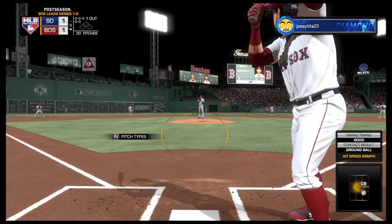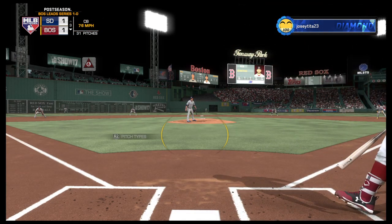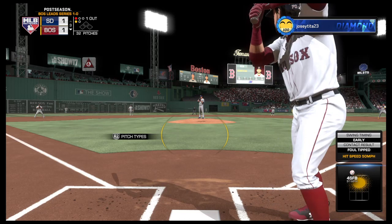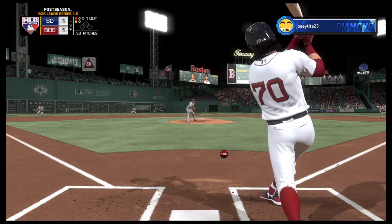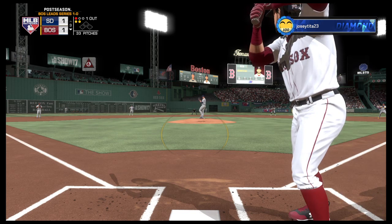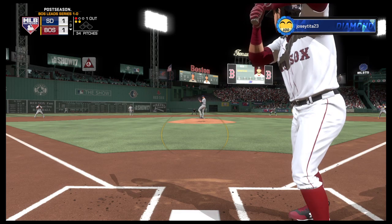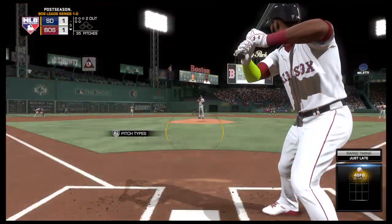The left-handed hitting Andrew Benintendi stands in. And he gripped that one a bit too tightly as it broke down and just about got him. And this is fouled back and out of play. A 1-1 count. Here's the pitch. Very weakly on the ground. Foul ball, strike 2. Another one sent foul. He's just fouling them off till he gets something he wants to hit. A swing and a miss for out number 2, and a ball he had no chance of making contact with.